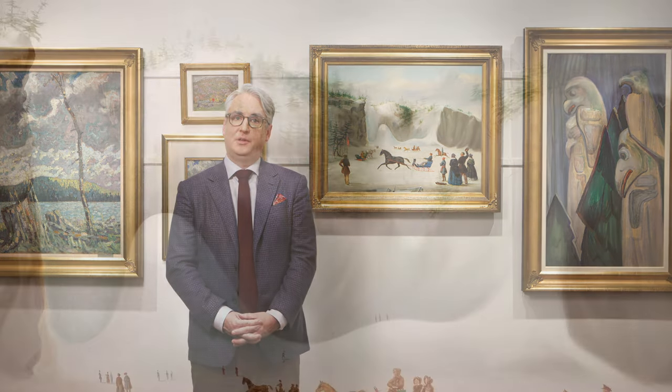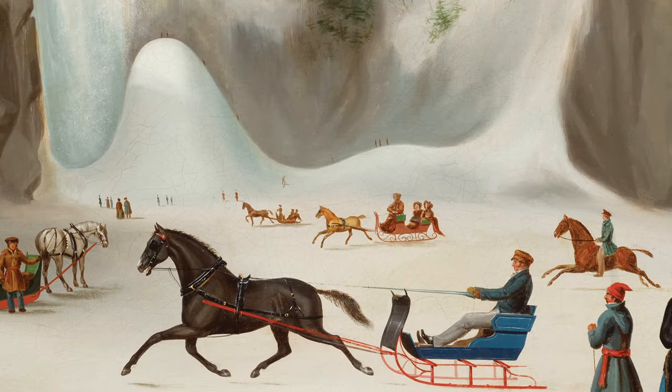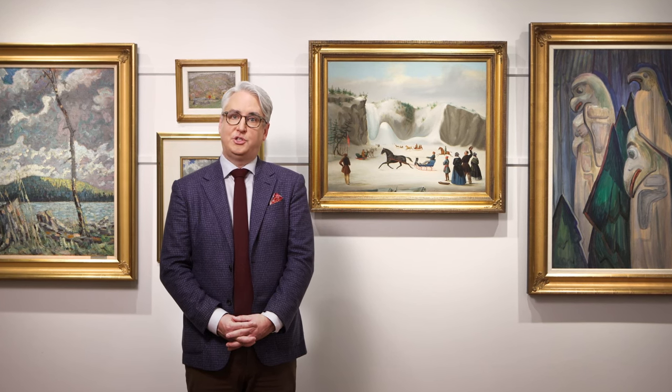Settling in Quebec City as a young man, Robert Todd announced his services in the Quebec Gazette soon after his arrival, offering himself as a house, sign, carriage and ornamental painter. Todd's career blossomed in Quebec and he soon transitioned to a painter of fine art, opening a drawing and painting school in 1842, less than 10 years after his arrival.